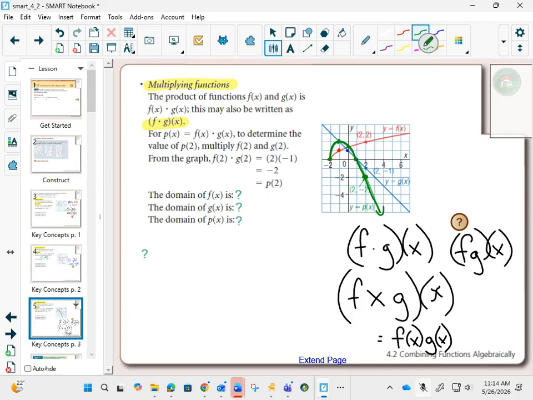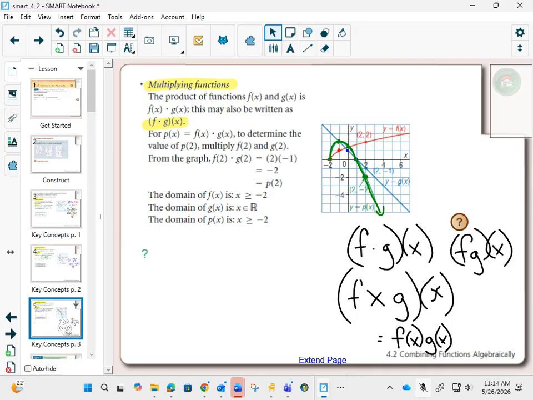You can also use some of your skills. A positive times a negative is going to be negative. Does it make sense that where the red graph is positive and the blue graph is negative, when you multiply them together, the green graph should be negative? Negative times a negative would be positive. So if both graphs are below, when you multiply them, your green graph would be above. Same idea with domain. It's going to be the overlap.